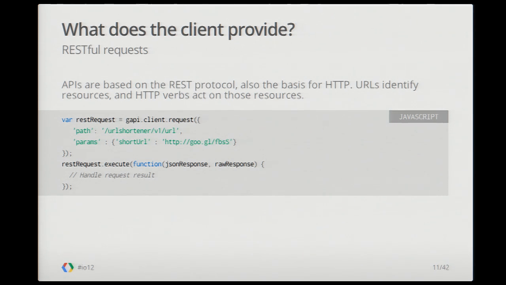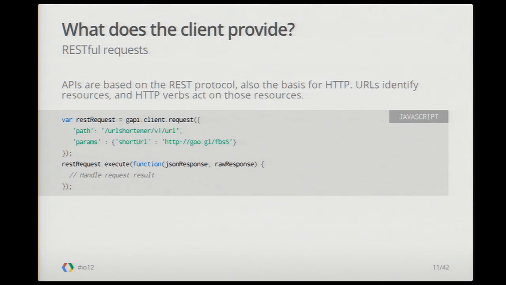So I have another snippet of code here that shows how to make a REST request in the JavaScript client. The method for that is gapi.client.request. All the methods are on the gapi.client namespace, or for our authorization method, the gapi.auth namespace. So this is the same example I've been using so far. This is the URL shortener API, and in the path I list first the API I want, URL shortener, and then the version of it that I'm trying to access. And then as I mentioned, there's a resource at the end. URL is the resource we're trying to access here.